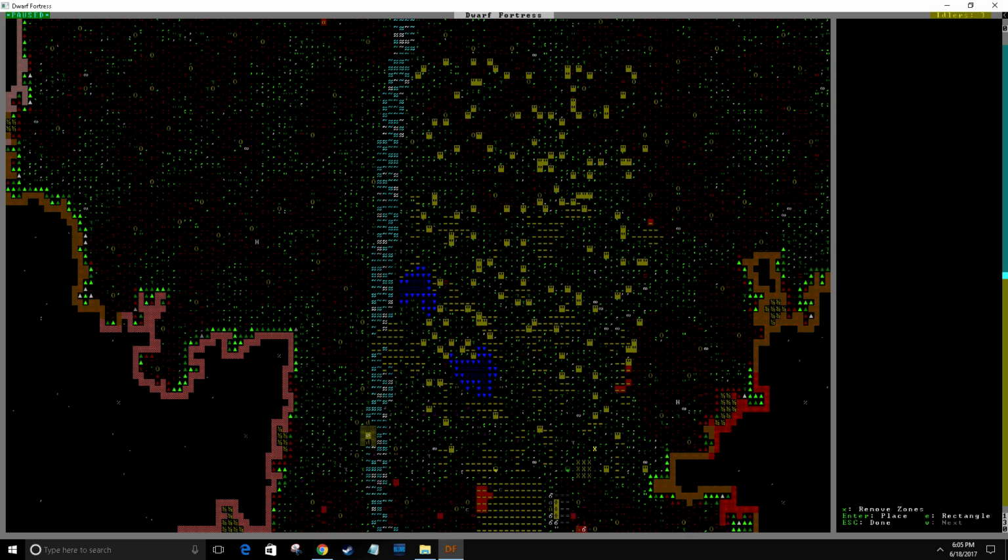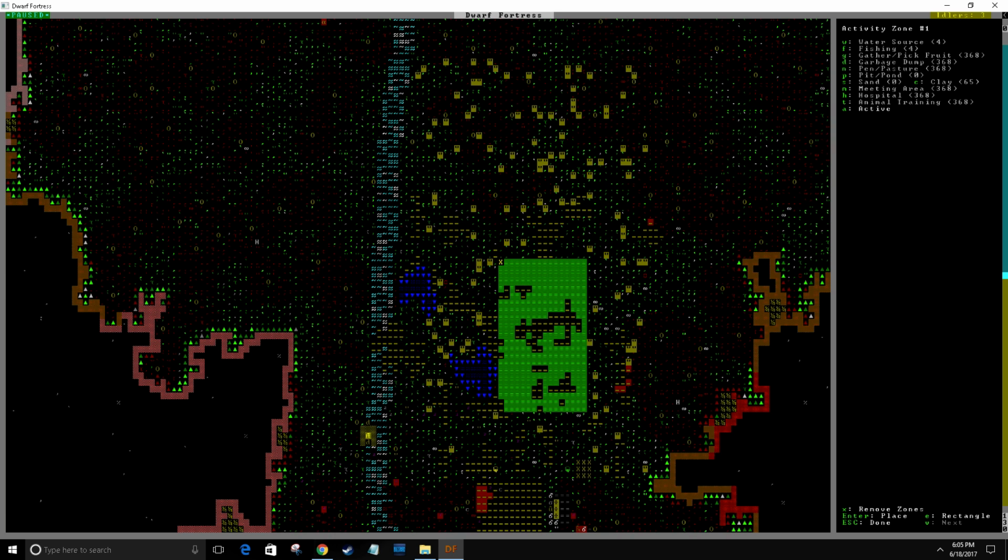So I haven't told it what kind of zone I want yet, but I'm going to tell it where I want the zone to be. Speaking of which, we need to do that for a water source and our animals here pretty quick too. Alright, so new activity zone. We're making our little rectangle.